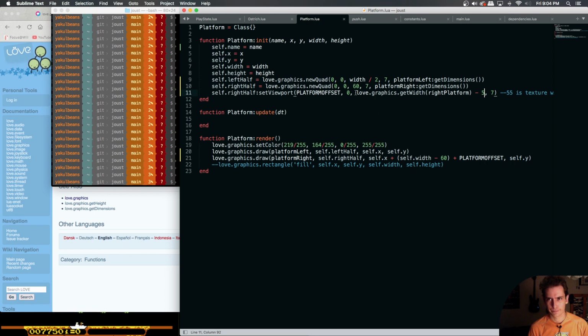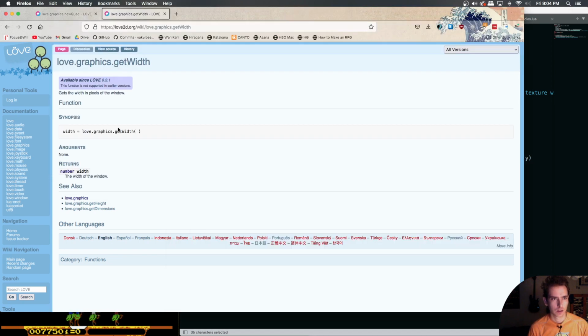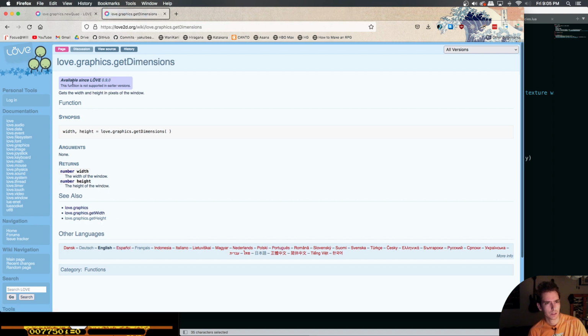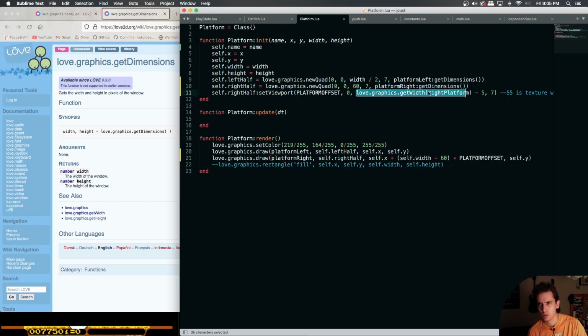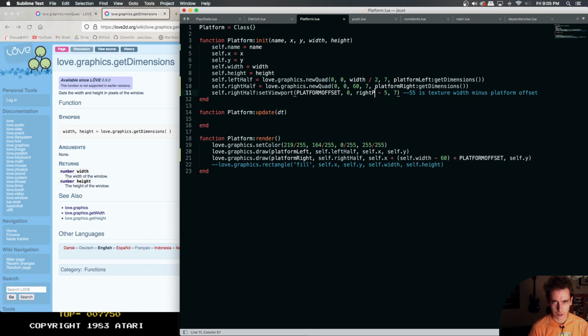Nope. What if the width of the window? It's not this dot function, it's the colon function. It's gotta be right platform. No, yeah, right platform.